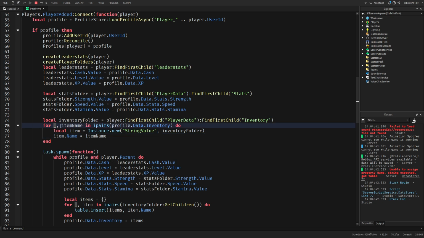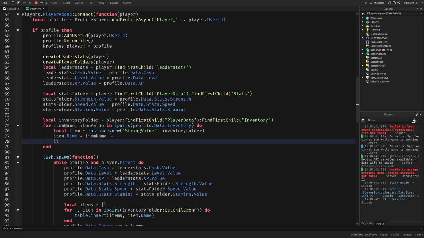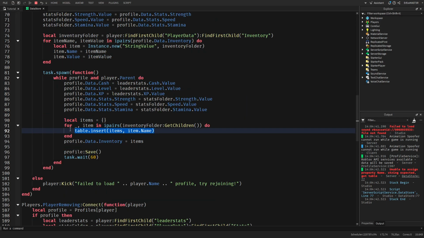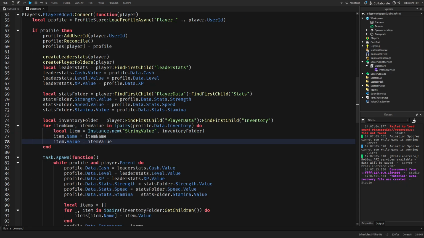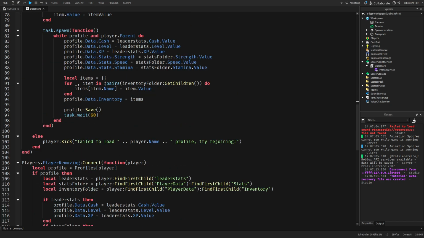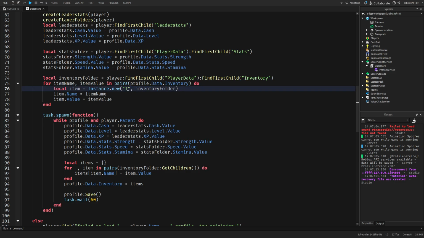Okay, so to fix it, go back here, remove this underscore, do item name, and instead of this item name, do item value. Copy this, do item.Value equals item value. And then the last thing we need to change is going down to this line, table.insert, and instead of that, do items, open brackets, and then do item.Name equals item.Value. Then you can just copy this and paste it down here as well. Actually, we need to do one more change. This wouldn't work, so do just pairs here as well. So when you replace ipairs with pairs, you can also replace this with an int value, because if we kept it as string value, it just doesn't really make sense.